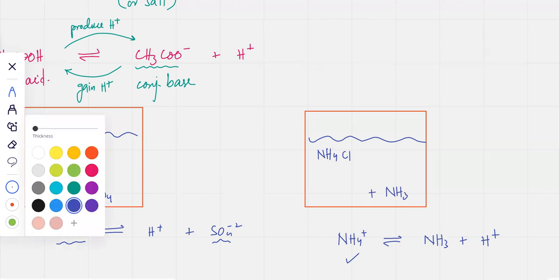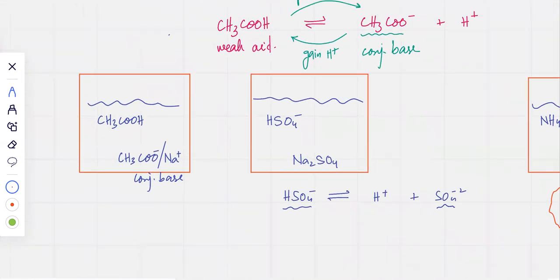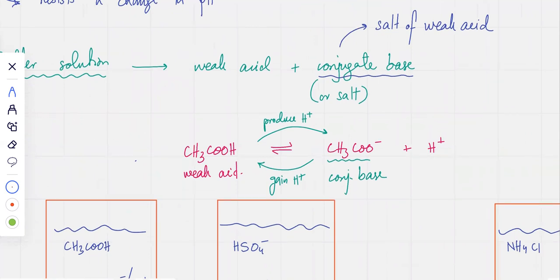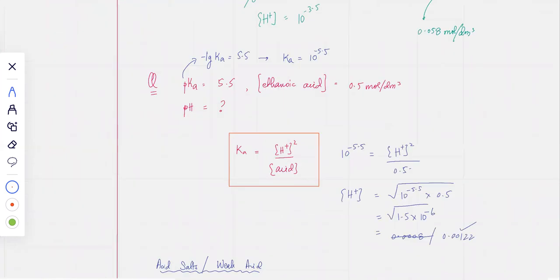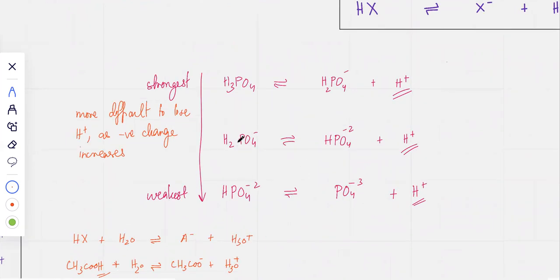So let's just be clear, forget how it works at the moment. Is this idea clear? Okay, what two ingredients are required to make a buffer? Lubena, is this there? Shafak, Aruba, Ahmed? Yes, sir. Okay, so remember that we haven't discussed how it's going to work. We know that it's going to resist a change in pH. So whenever you see a weak acid, any weak acid, we wrote multiple equations earlier, that's present in a solution, plus the conjugate base is also present, then remember negative ions don't really exist alone. So this might be a salt like NaH2PO4.